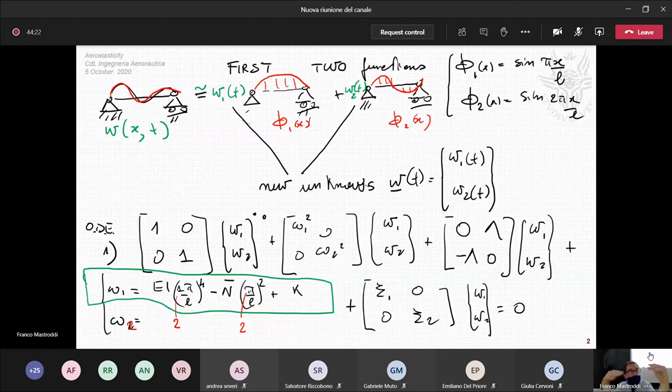And this N is able to cancel the stiffness of the first mode and the second one. But the story of the beam is different from the story of the plate, because this is a beam essentially. And so the only mode which has the risk to be unstable is the first one. This means that, you know the story, the Euler critical beam has only one critical buckling deformation, this shape here, not the other.